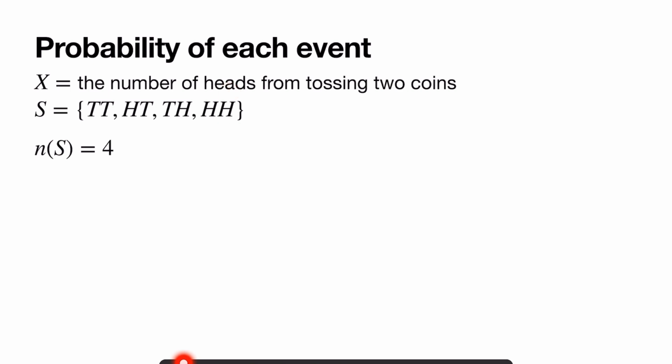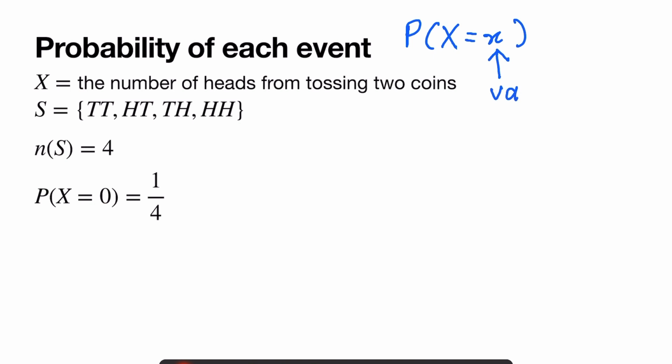Okay, the random variable is the number of heads. What did we write for it earlier? In general, P(X = x), where x is the value. So if I do P(X = 0), what does this 0 mean? No head. How many no heads are there? Only 1. 1 out of what? 4. 1 out of 4.